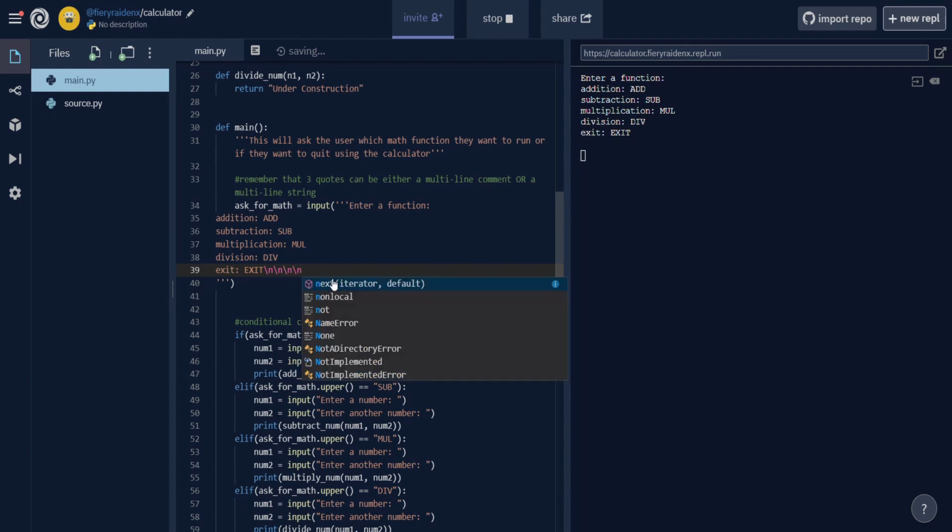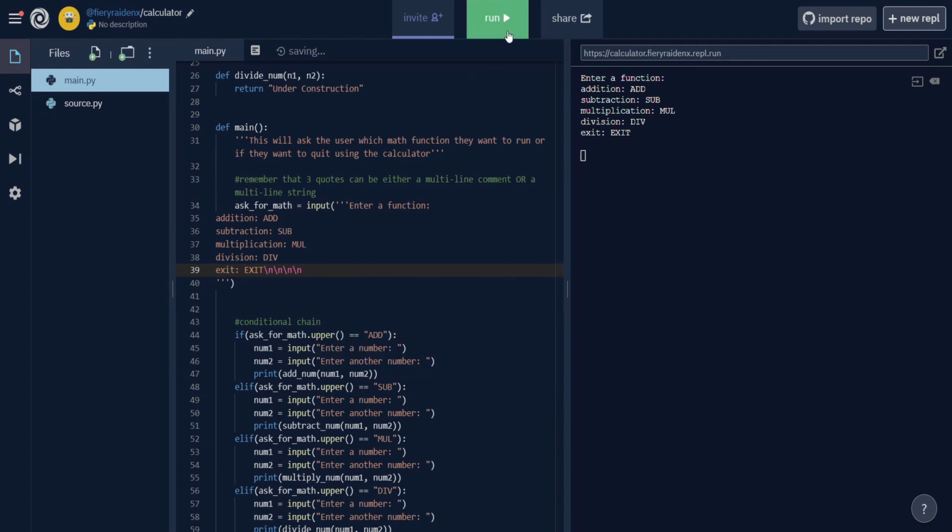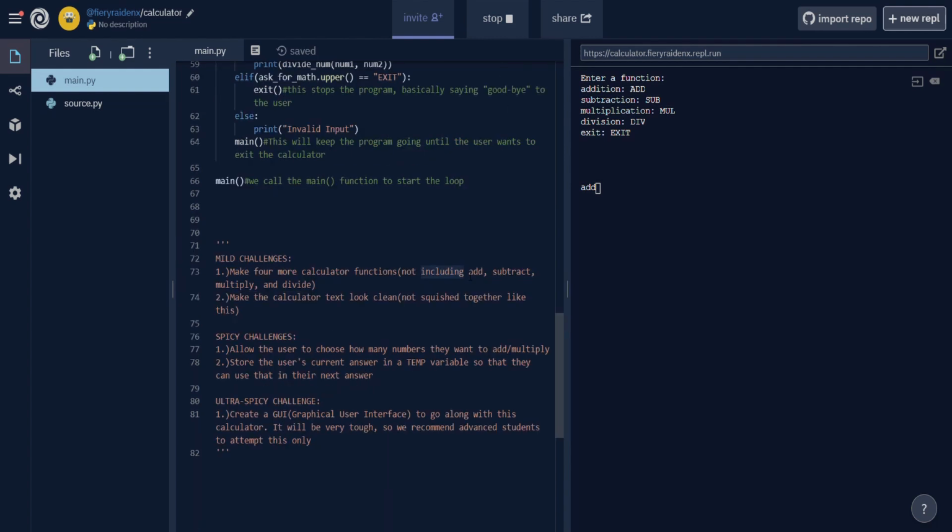This is also another character that represents a new line. So let's run this. Add. See, we have 4 spaces in between. Isn't this kind of cool? You don't have to use this \n, but I recommend you do in order to make your text look a bit more clean.